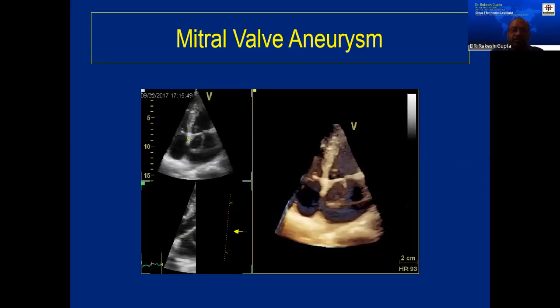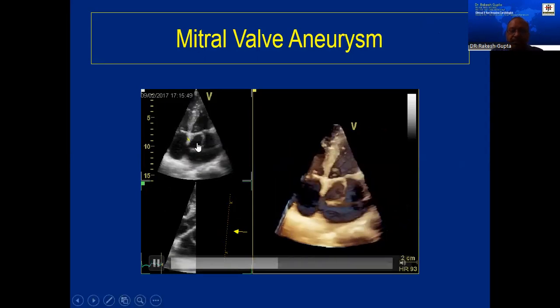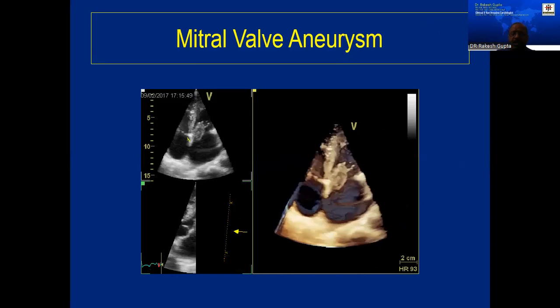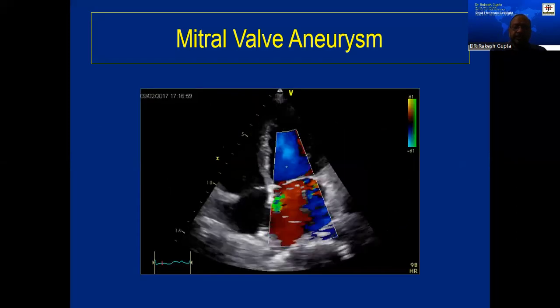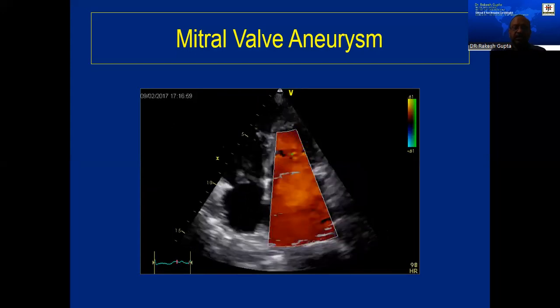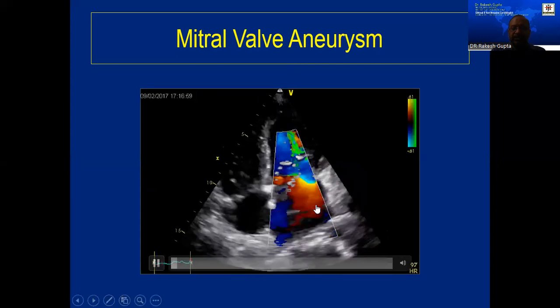Mitral aneurysm. You can see a beautiful mitral aneurysm in two dimensions as well as a three-dimensional picture. Cannot say anything more than this. And this patient has got associated severe mitral regurgitation. Do I really need to look at the severity in this patient? I'm not going to do that because I have to take these patients up for emergency surgery. Same patient with severe mitral regurgitation. Carefully look, here is the aneurysm of AML and the severity of MR.